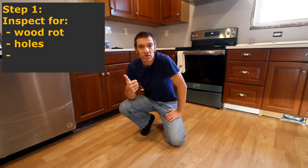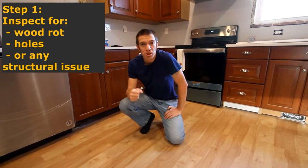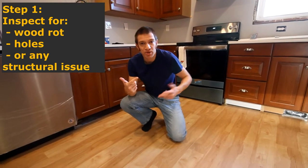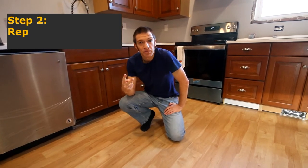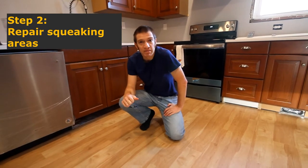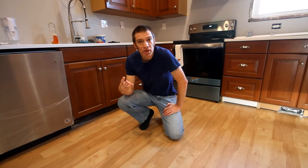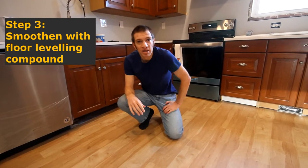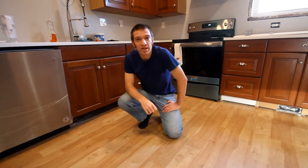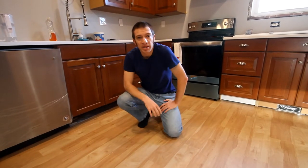The first is to check your subfloor to make sure that it doesn't have any rot or any sort of structural issues. You're going to look for holes, rotten spots, and just visually inspect it. The second thing is to get rid of any squeaks — replacing the floor is the best time to do that. The third thing is to make sure it's as level as possible. Different types of flooring have different tolerances for how smooth the topography needs to be, but in general you don't want any major dips or high spots.